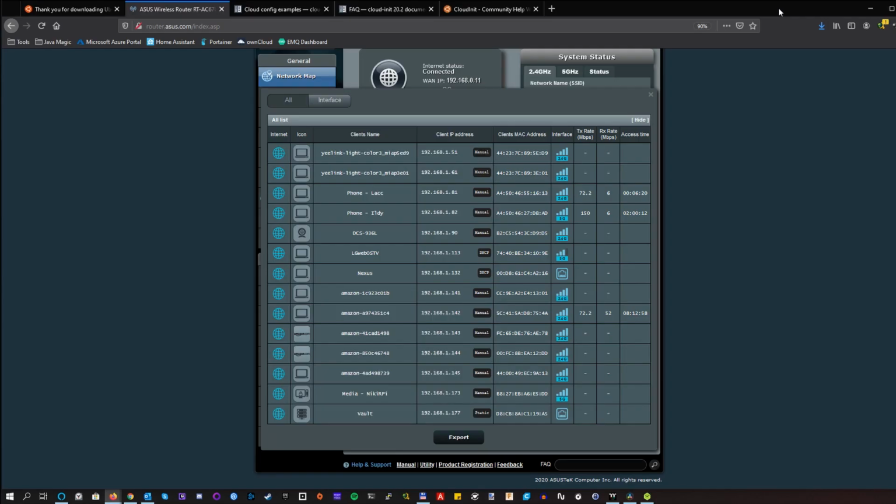So after trying to boot the Raspberry Pi, here's a quick rundown on what happened. I saw the light blinking and whatnot, and it was booting, and I navigated here to my router's client list, where it should appear as soon as it booted and gets the Wi-Fi connection. But as you can see, nothing is here that is Raspberry Pi related. Actually, this is just a portion of the clients, but still, it's not here. That's the point. So Wi-Fi connection indeed failed, and I had to look into what's going on.